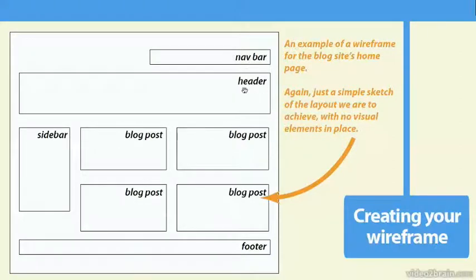So there's the nav bar and the header, the graphic. There's the sidebar and the 4 blog posts and the footer. It doesn't need to be any more elaborate than that. It's just showing you the layout of the page to make sure that everything goes together. It's a really good idea to start with a wireframe before you go any further.